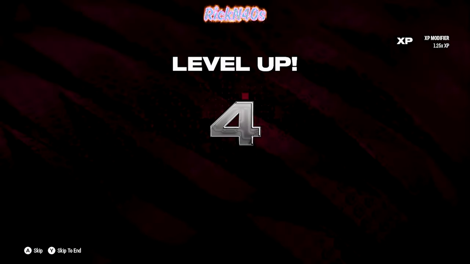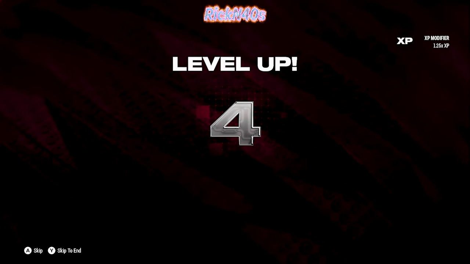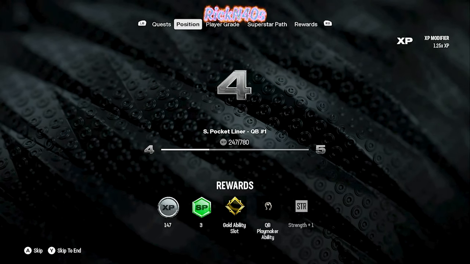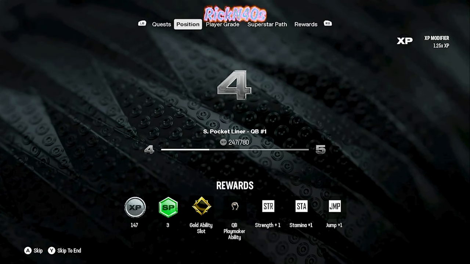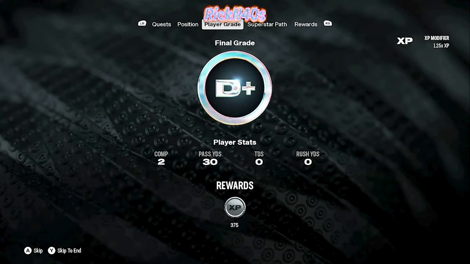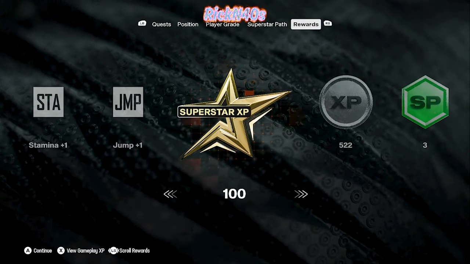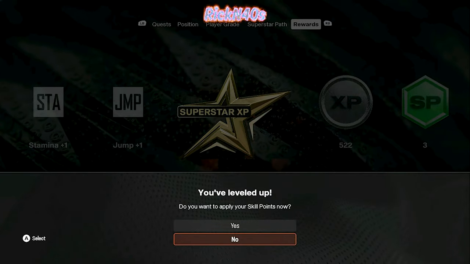Quest, I threw my first completion. Level up. I got to level 4 off of that. That's cute. That's really cute. One on jump, one on stamina. We ended up with a D, though.